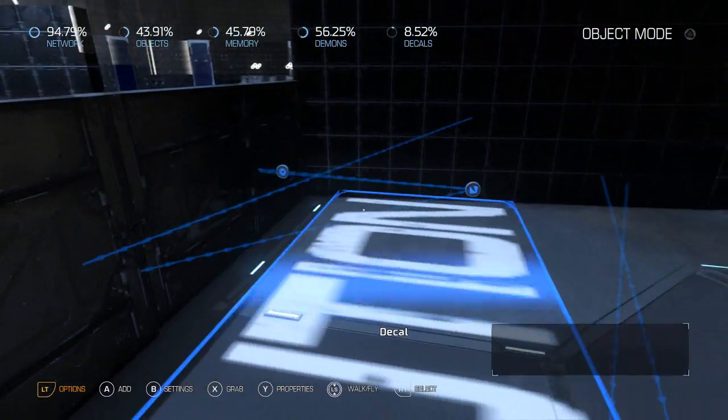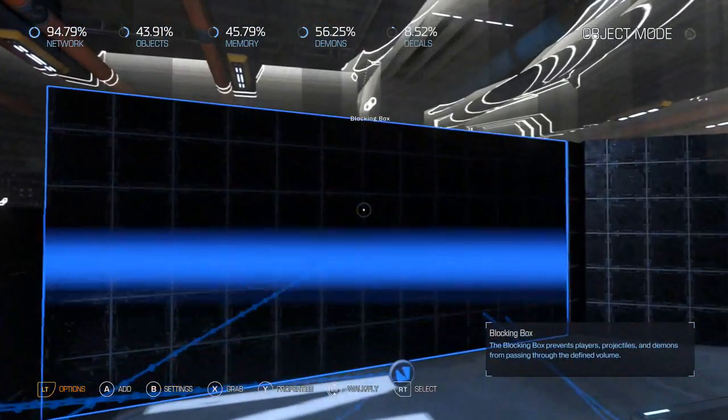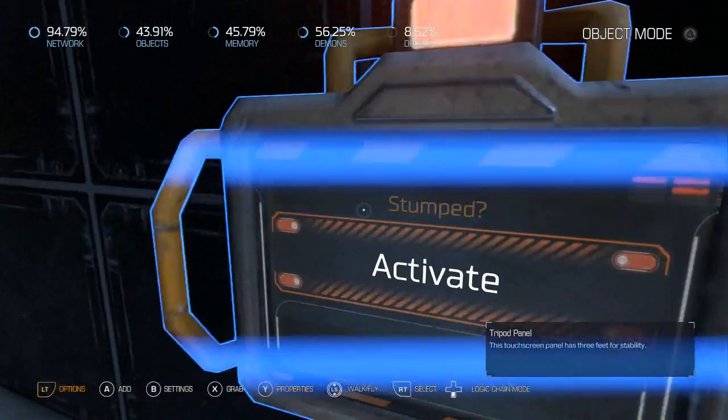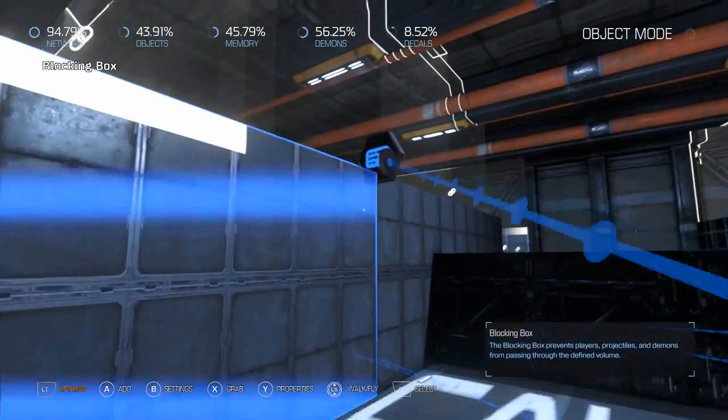But it seems like people don't really tend to get it, and since I can't have players going to the other module, I decided to do something I don't really like to do. I decided to add a little tripod panel, and I decided to give you a little clue right here.